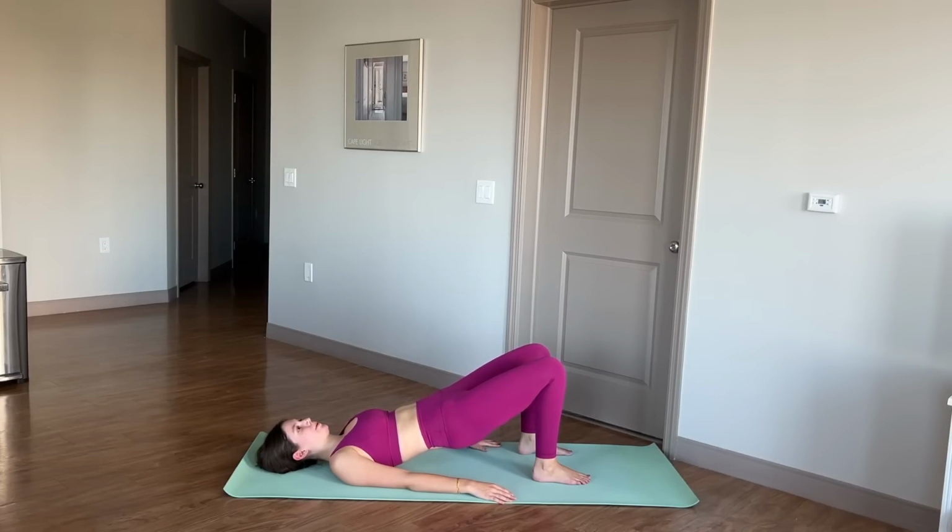This is your last one. Lower the hips down to the mat and exhale, lift them back up. Give me tiny pulses with the hips for 8, 7, 6, 5, just 4, 3, 2, hold them at the top.